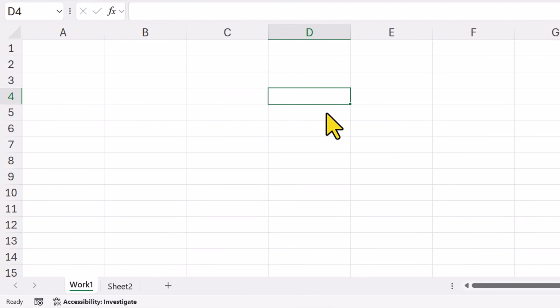Currently, the selected cell is D4, as you can see. So, the name box is currently showing us that cell reference D4. On the other hand, the formula bar is currently showing an empty space, because the selected cell is empty. If I make the selected cell hold something, like the number 100, the formula bar now shows that 100. If I make the selected cell empty again, the formula bar becomes empty as well.